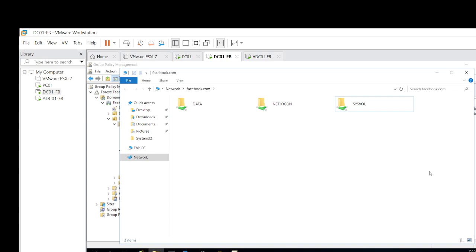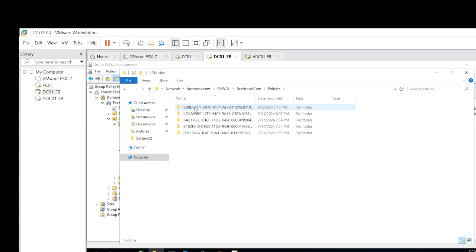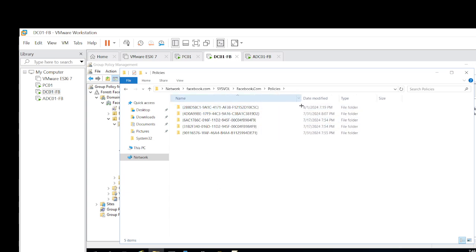All your group policy related templates, I have just created a couple of group policies, right? Those templates will be kept in the SYSVOL, under the domain name. See, policies and GPT. These are all the templates, actually GPTs. So any settings that you made will be changed here, and this will be circulated to the other domain controller as well. That is the reason all the domain controllers will have the same policies. There is no difference at all.